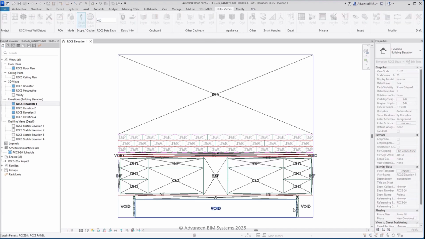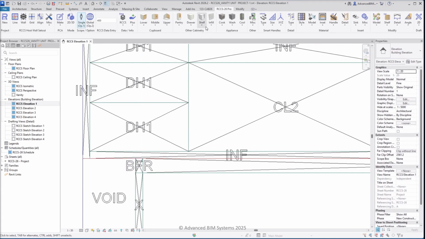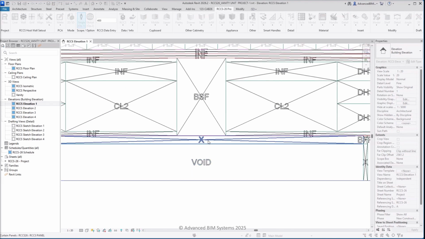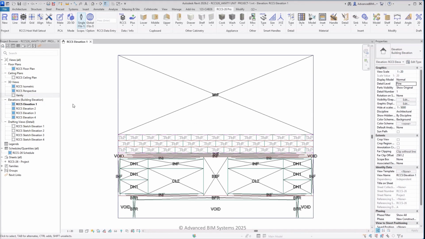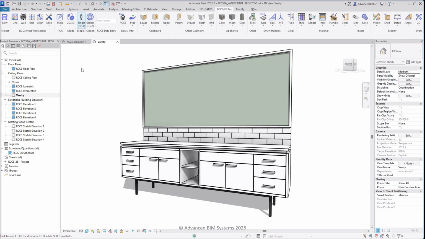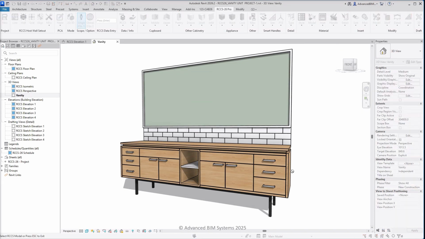Use the single and double space frame component functions to create the vanity legs and support frame. To generate the vanity model, switch to a 3D view, then activate 3D mode by pressing the mode toggle button. The wood H material style will automatically change all relevant components to horizontal wood grain. Activate the Finish 1 model material and assign this material to the required components.